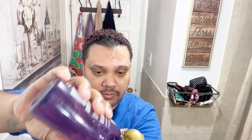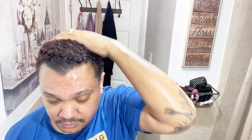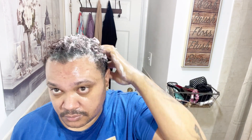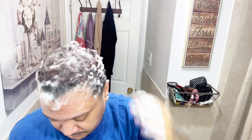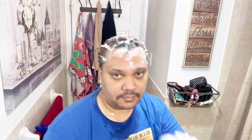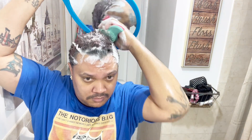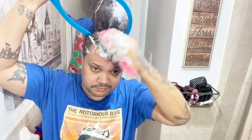Number two — this is when the journey begins. In the first wash you had lather, right? Now I rinse those out. As soon as I put the shampoo in my hair, the lather just came on. Now that's the detangle brush. If you guys want to get that, you can get it at the beauty supply.